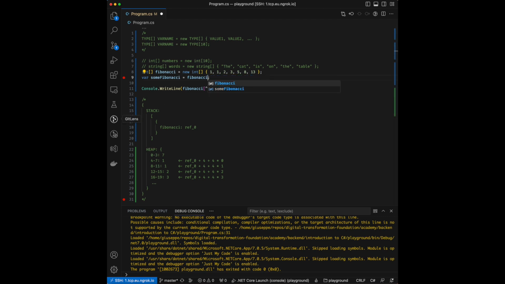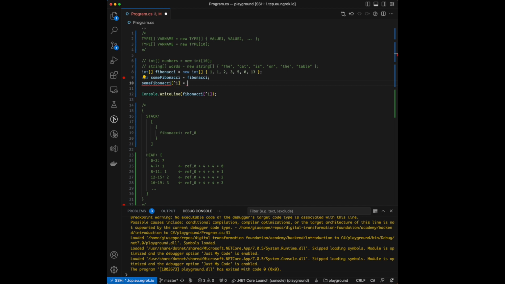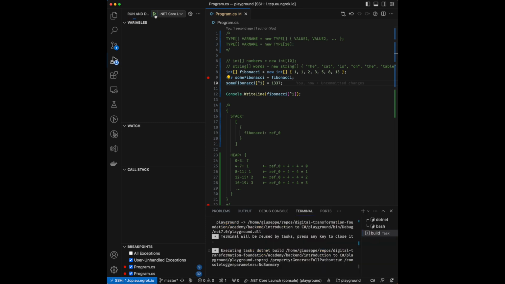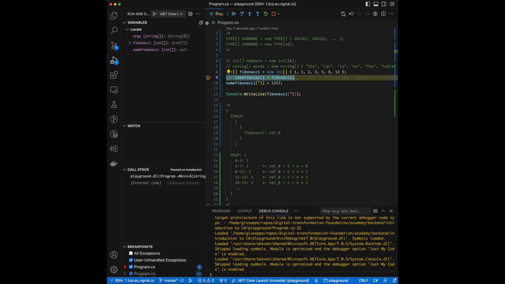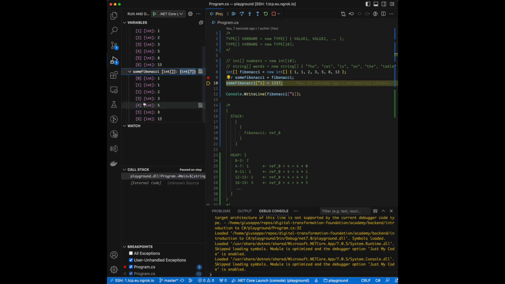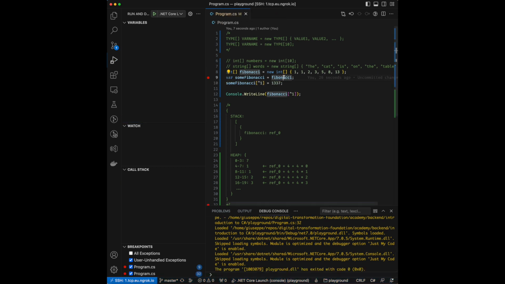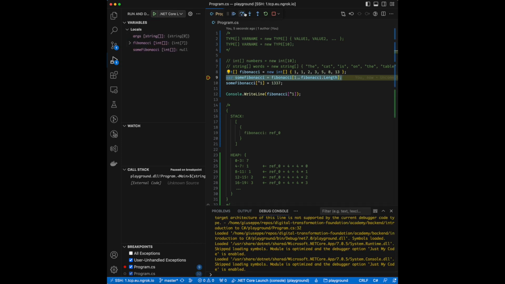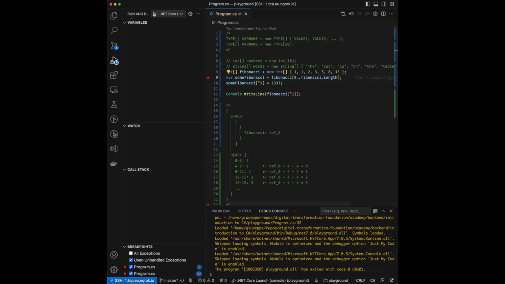On the other hand, if you were to do this, what is going to happen? Let's say that we change the last value on some Fibonacci of 1, and we put just some number. What happens? Now, if you just look at the debugger, it is not very helpful in this, because the debugger is simply saying these are just two arrays, and they contain these values. The debugger isn't really showing us any difference between the two scenarios. So you might be led to think that, like any other variable, if you assign... Oh, pardon. No, this is not going to be very misleading because the values are actually different. So 0 to Fibonacci.length.